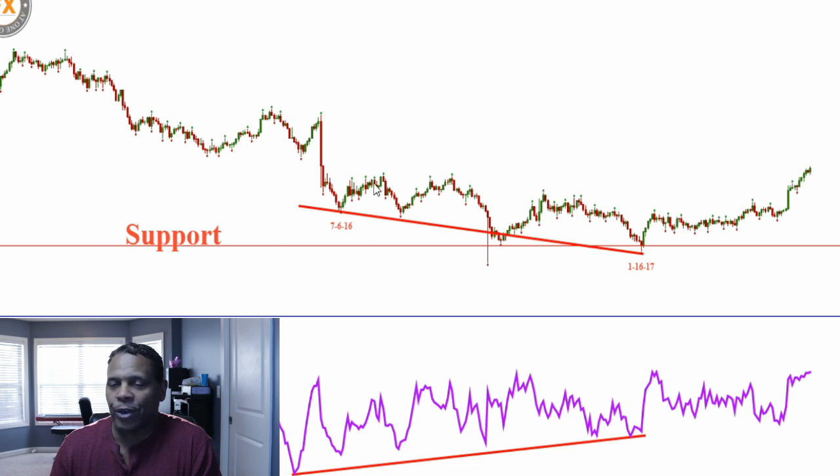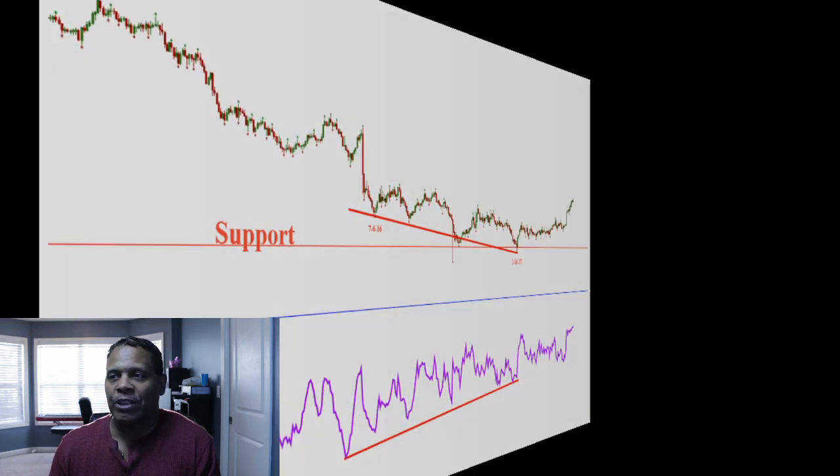So if you're just looking to trade the divergence, it didn't work for you. The divergence is not for you to take the trade based off of saying, I'm trading the divergence. That's not what you're looking to do. You're looking to use the divergence as a tool.